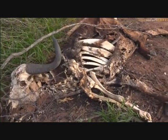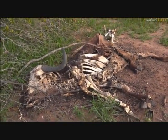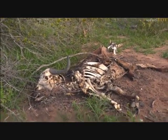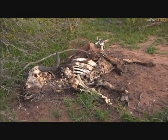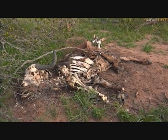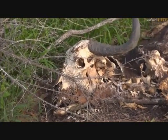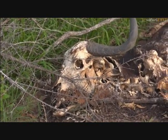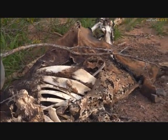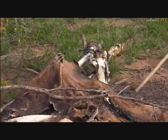Quite a gory sight with all the little creatures running over this thing and busy decomposing it, eating the last bits and pieces of it. It doesn't look like there's been much predation on this carcass. It must have died during drought where the lions had a lot of options for food. It only looks like the hindquarters were really eaten. The rest look relatively intact still. Just in this area you can see a lot of skin was taken off.